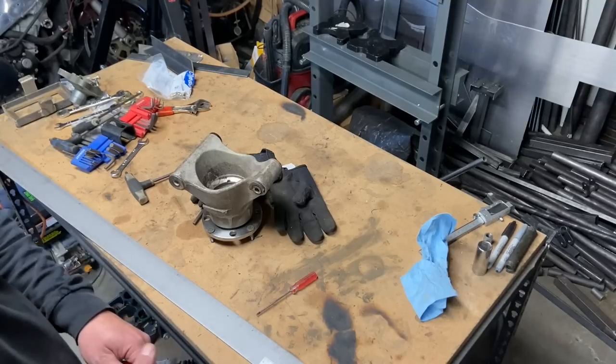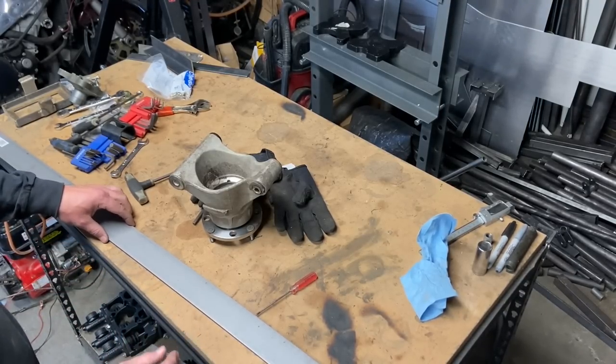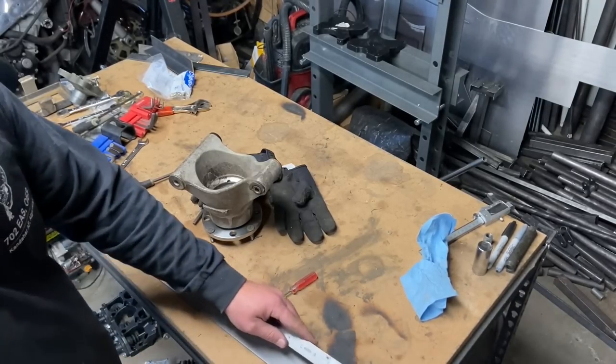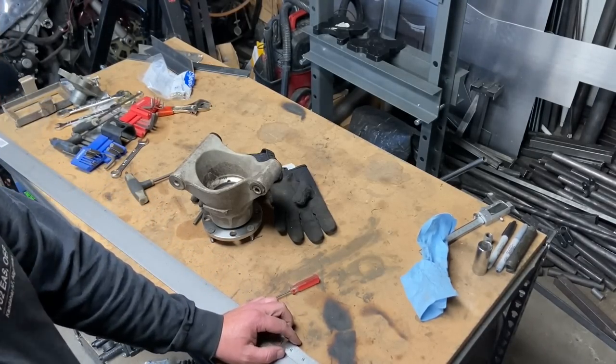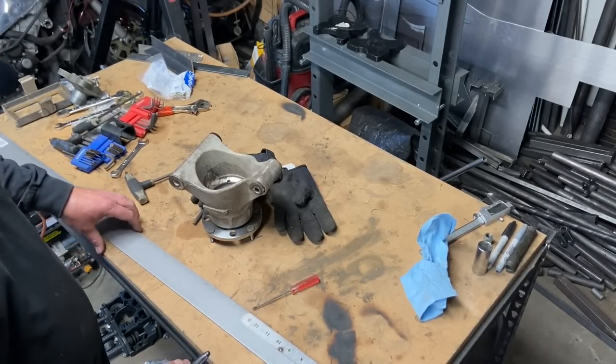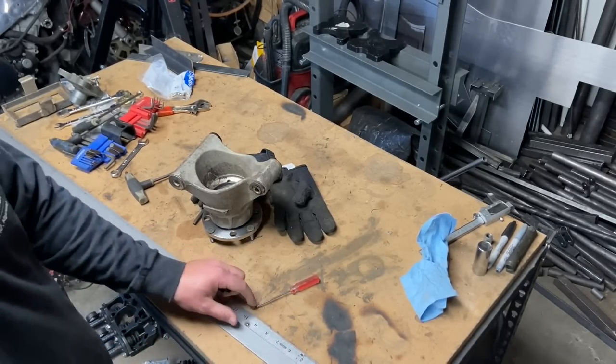So I'm gonna put my holes, at least to start out. I bought a couple of these so I could play with it a little bit in case something goes wrong. I like to have backups. I'm gonna put my holes 5 inches apart. That's 1 inch less, which should yield a little more camber gain.